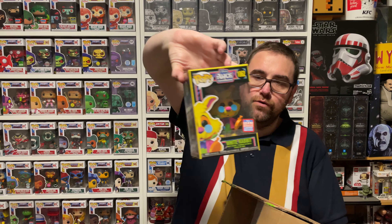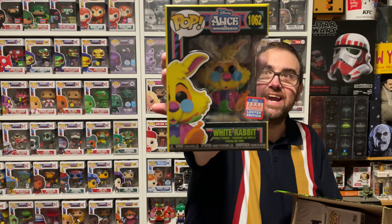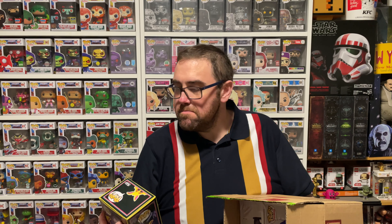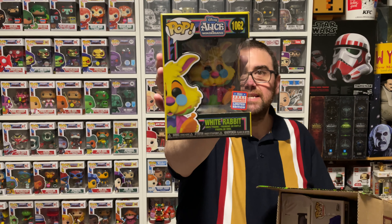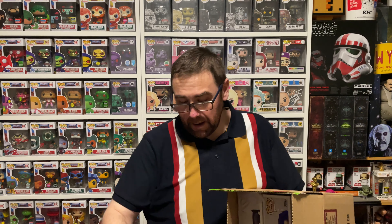There's the bad boy himself — let's have a look. This is what we've been looking for: the White Rabbit Blacklight. Check out that bad boy. That is freaking cool. That is great. The box is in mint condition. That is fantastic. That now completes the Alice in Wonderland Blacklight set for me — I've got all five of the Funko Pops. This is hot commodity right here. I am so happy that it arrived in perfect, minty fresh condition. I bet you it's going into a hard stack a bit later on because that's a future grail — it's going to be a massive grail.